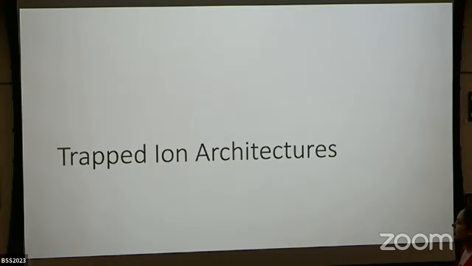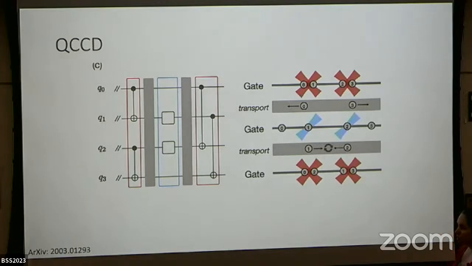Okay, so first, a little bit of scaling. The first ion trap architecture I'll talk about is what we call quantum CCD, QCCD architecture. The idea with this is that you always keep your chains of ions very small, in fact, exactly 2 ions at a time, and then you're constantly moving those ions around and rearranging them to do different combinations of gates.